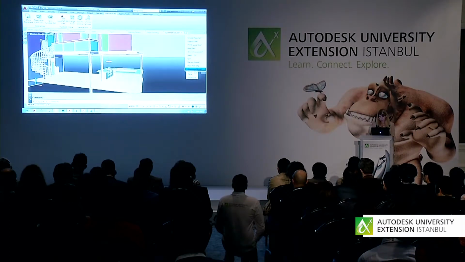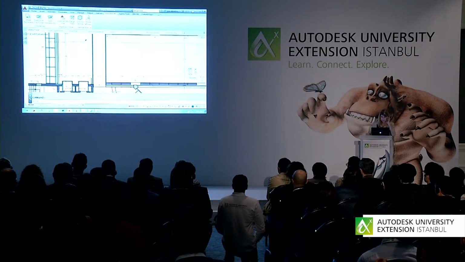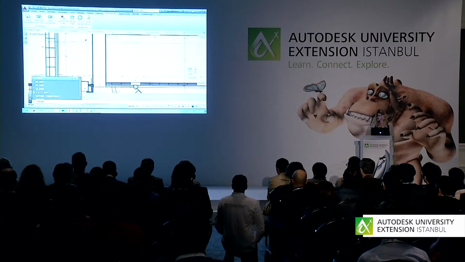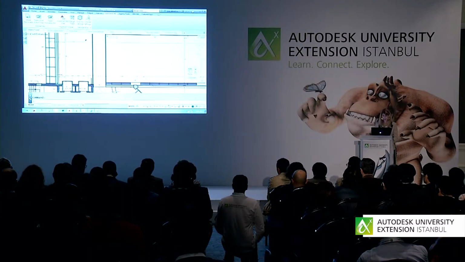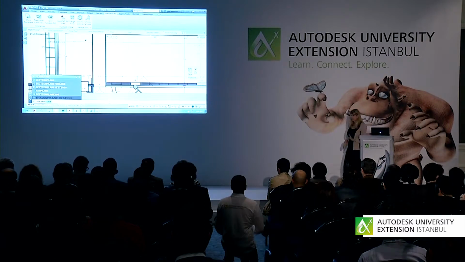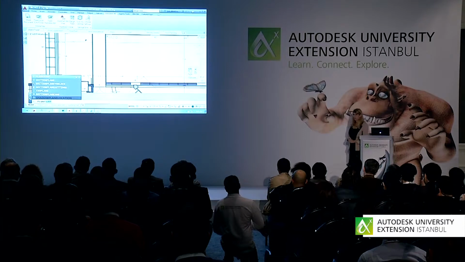So first off, if you spell something wrong, like there I've spelled line terribly wrong, AutoCAD will attempt to figure out exactly what command you meant. Us AutoCAD users are not known for our amazing ability to spell. You will also see that if you type something in, AutoCAD will look for any command that begins with that, ends with it, or is anywhere in the middle. So it does midstream searches.